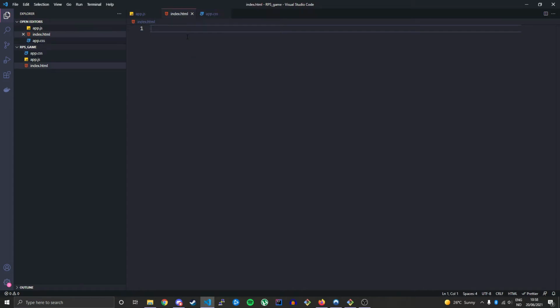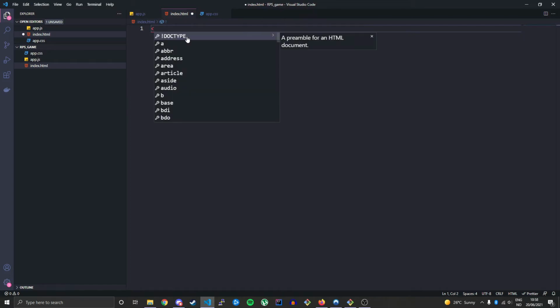So now we have all the files that we need. I'll begin by creating the elements that we need for our page, our HTML elements. So this is just gonna be some boilerplate code to begin with.